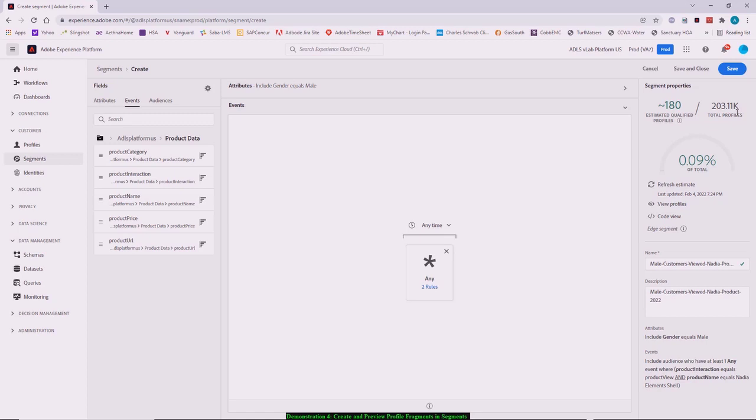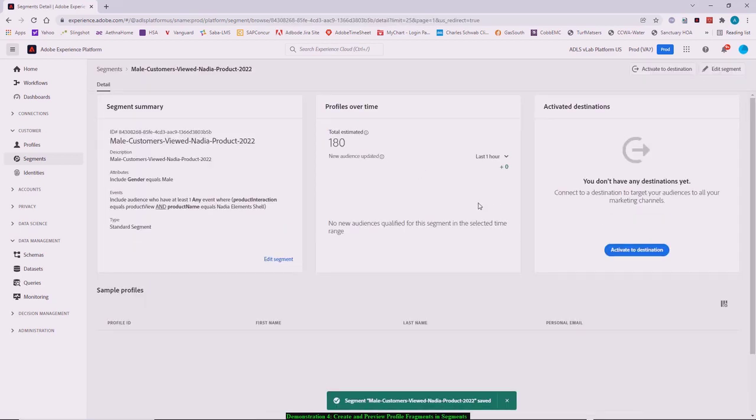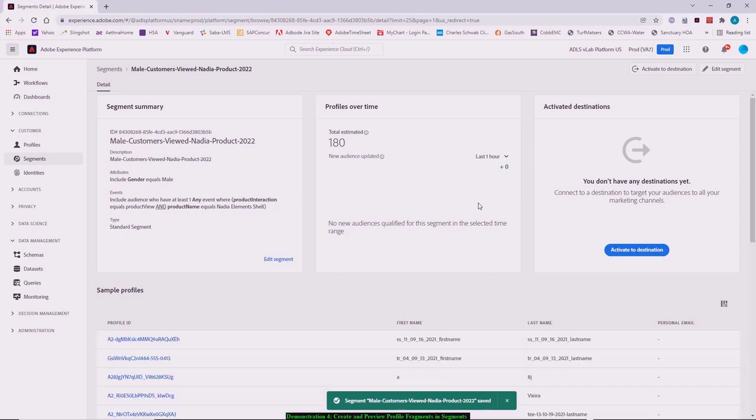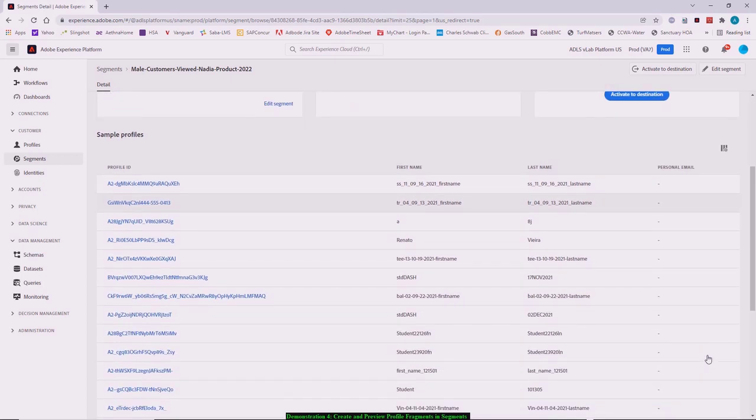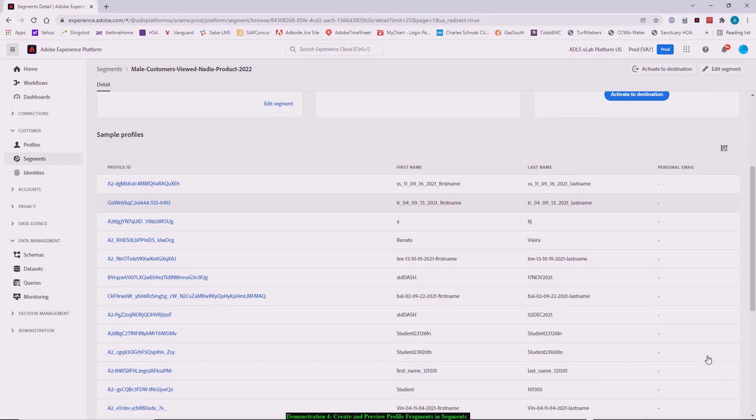When you do a save and close, as long as the name does not conflict with an existing one, it will save it, and you will see a summary of that particular segment. It tells you that the total estimated is 180, and no new audience has been updated since it was last evaluated, and you can see a sample at the bottom of the screen that tells you that you have the appropriate values.